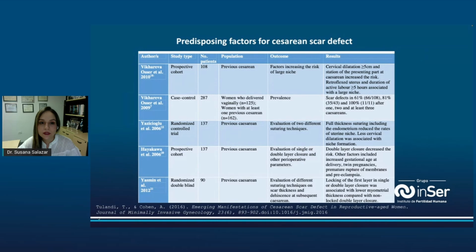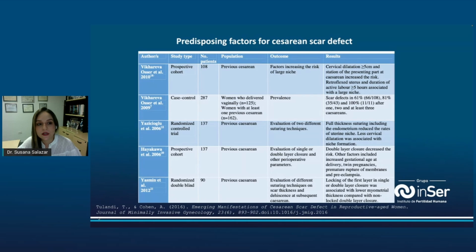These are other predisposing factors for CS scar defect. Several risk factors have been related to the development of the isthmocele. However, there are few associations proven to date. Ofili Givovi et al. first presented an association between isthmocele and multiple previous C-sections, retroflexed uterus, and failure to identify the C-section scar during repeat C-sections, later corroborated by several authors.